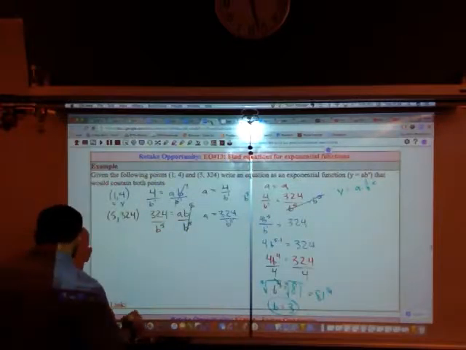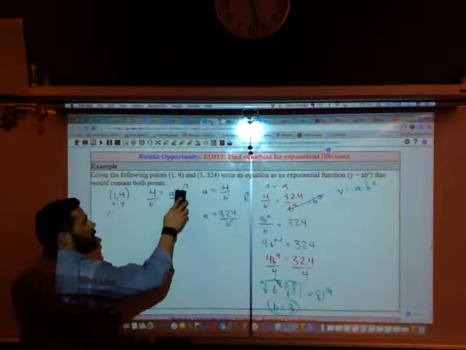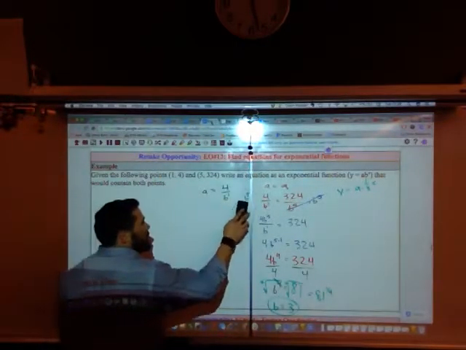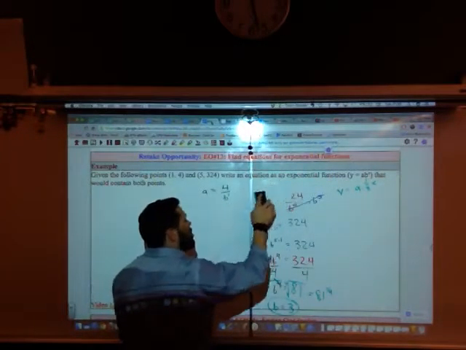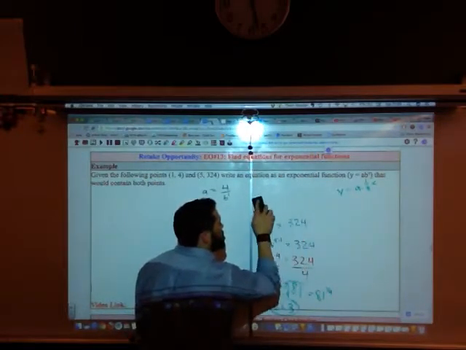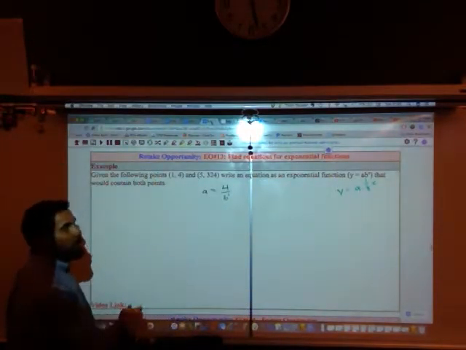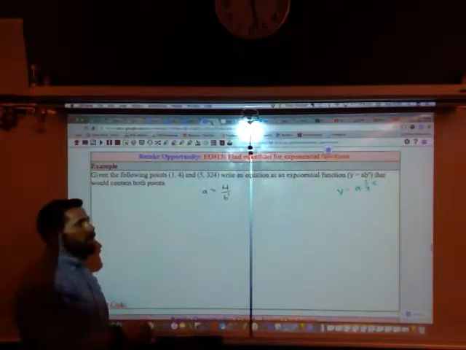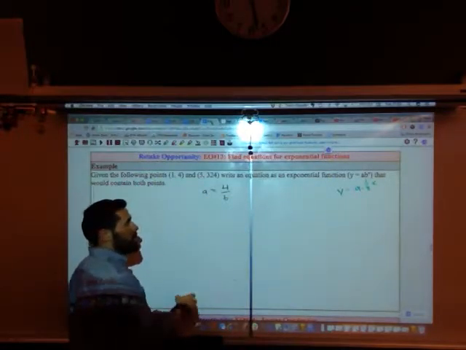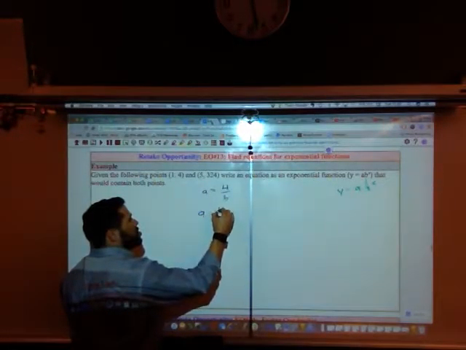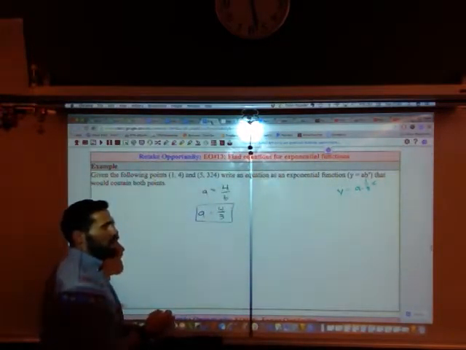Okay, so I'm really close now. Now I'm just one more step away. I have to find a somehow. So erasing all this, except I'm not going to erase this, because this can help me find a. They were both set equal to a, but I'm going to use this one because it has smaller numbers. So that was one of our equations we manipulated before, but that's going to help me find a. b to the first is just b. We already know that b is 3, so a is equal to 4/3. Okay, so then that's what a is.